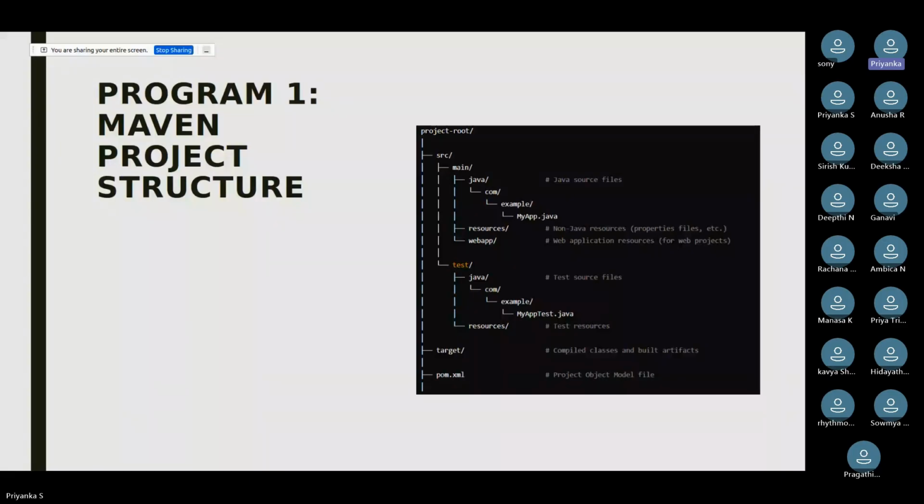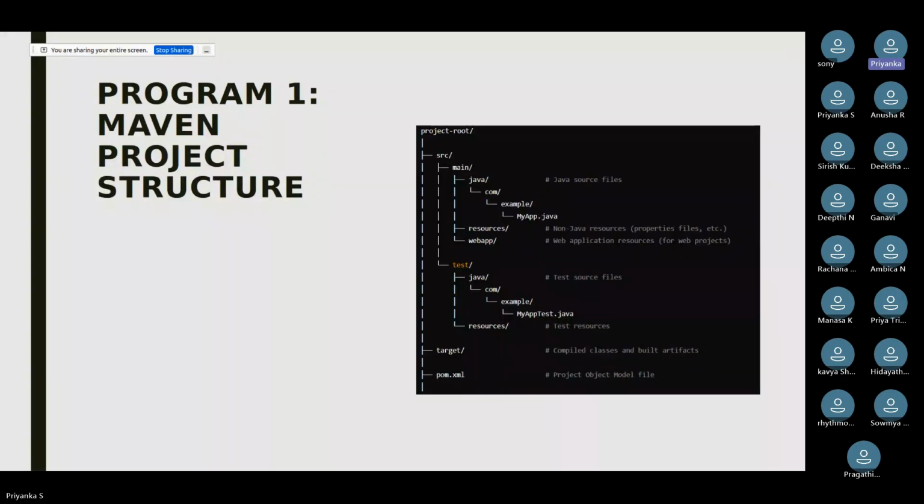Then if we come back to the web app, the web app will contain the web applications that we have developed. So what resources were used for the web application? All those things will be found in the web app, right? Then if you come to the test Java, within the test Java it will contain the test source code that we have used, right? And then within the resources for that, test resources, so if I go through source, test and resources, I will get the resources that are used for testing. All that will be mentioned there.